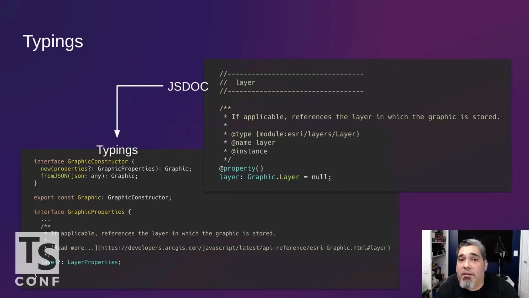So it looks something like this on our end when we actually are building the API. Here I've got some JSDoc for a property on a class called layer, and there's some documentation that goes with that layer, and then it's going to generate the typings for that, and we create an interface for those properties, and it's also going to inject a little bit of the documentation in there for us as well. The JSDoc for the actual snippet that goes in documentation is also injected right into the typings themselves, which is what gives us that nice IntelliSense pop-up, which is really cool, that little tooltip that you see in VS Code.